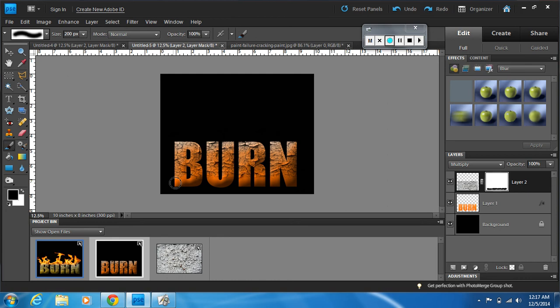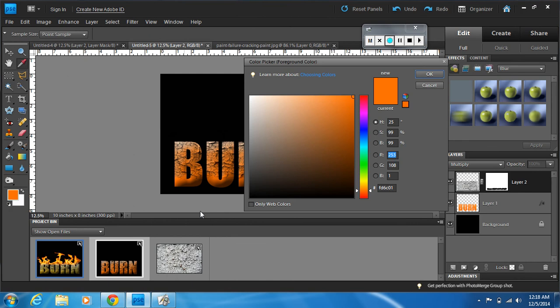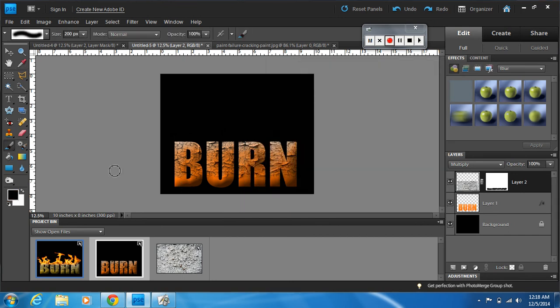Alright. Now we're getting closer to the end here, but I want to make an adjustment to the top up here as well. I'm going to want this top part to look like it's been burnt more, so part of the letters are going to be gone a little bit. So I want to erase some of that as well. Over here on the left hand side, here's my layer mask that I just used. So I'm going to click on this cracking paint image. And I'm going to make sure that once again I have a black color here. So I'm going to click black. Whoops, not that color. Black. Okay. There we have it.